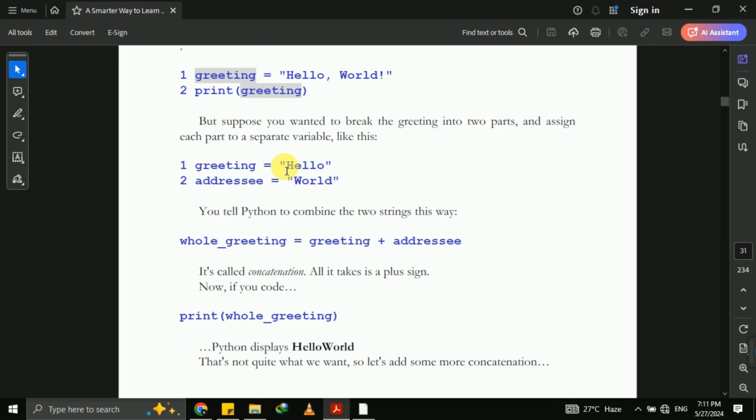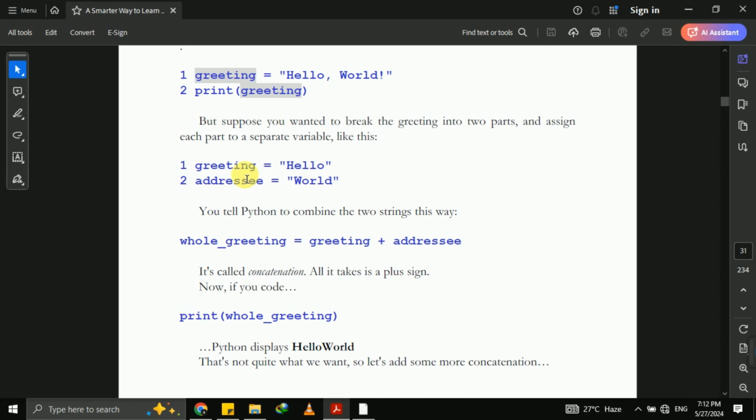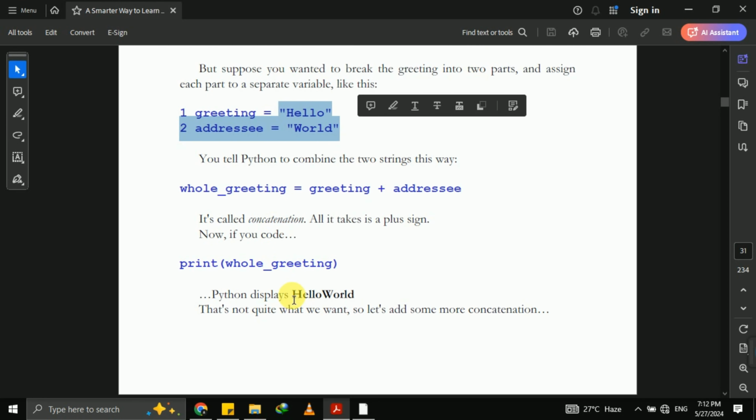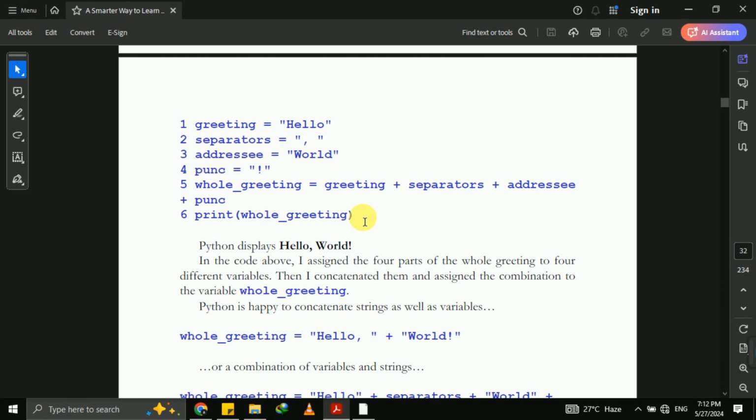The book is also giving us the same example. It says that greeting is one variable and addressee is another variable. So the whole greeting is greeting plus addressee. If you want to try this out, you can. When you print the whole greeting, you are going to get hello world together on the screen, as given in the book. Similarly, there are other options: hello, then separated by comma, then world, and then punctuation, the exclamation mark.